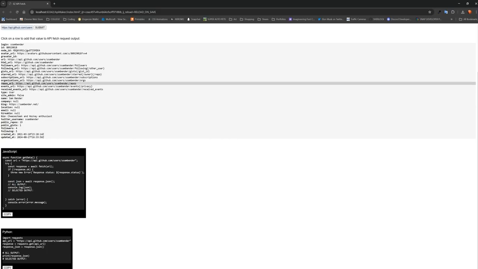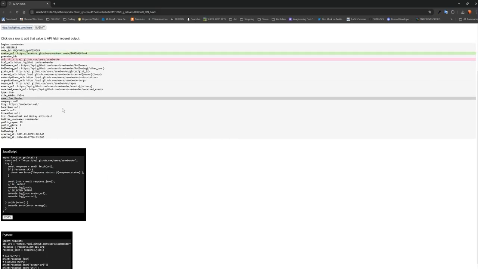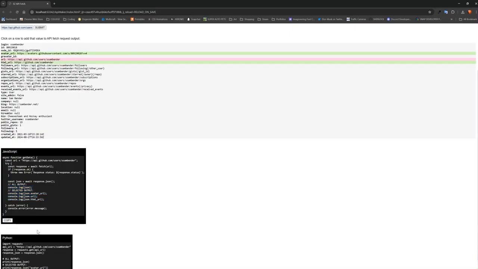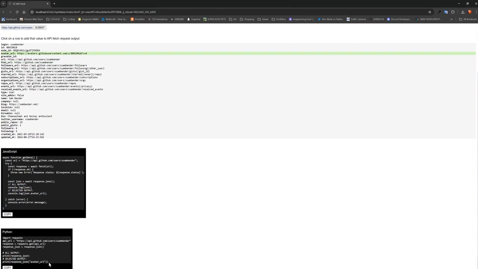So say you don't want to get everything, you just want a certain thing. You can click the individual lines. So you can see this is adding in below, and it's formatted for whatever way it needs to be. Or you can remove them. And then basically when you run this, it's just going to grab you just that line.